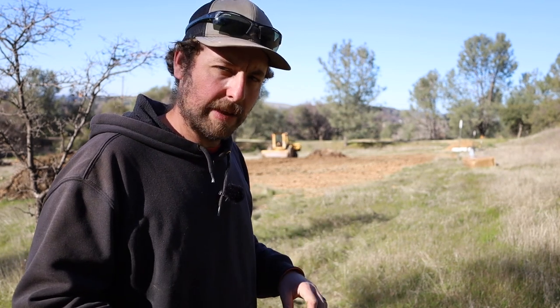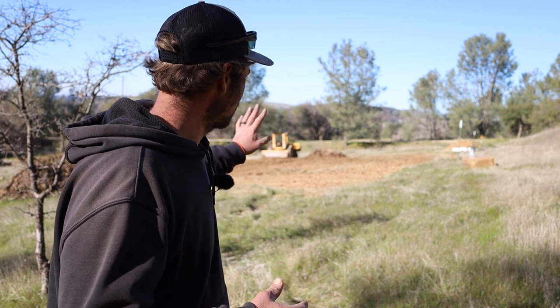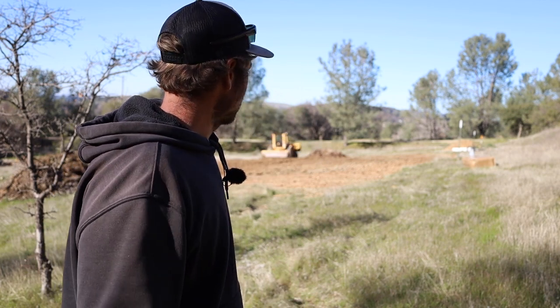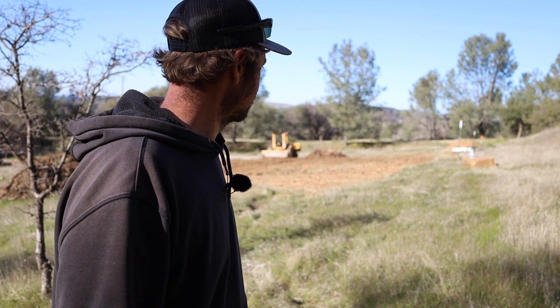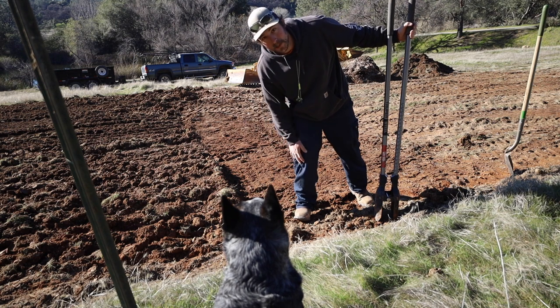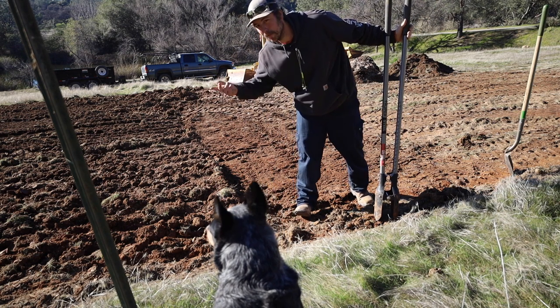Once I get it established, I probably won't mess with tilling again. So that's the reason I'm doing this. Plus, I needed to level it. But yeah, let's get started on building a fence. Probably next weekend I'll get soil and dirt and till it all in. So let's get started. Alrighty. First things first, let's start digging a hole and then we'll go from there.